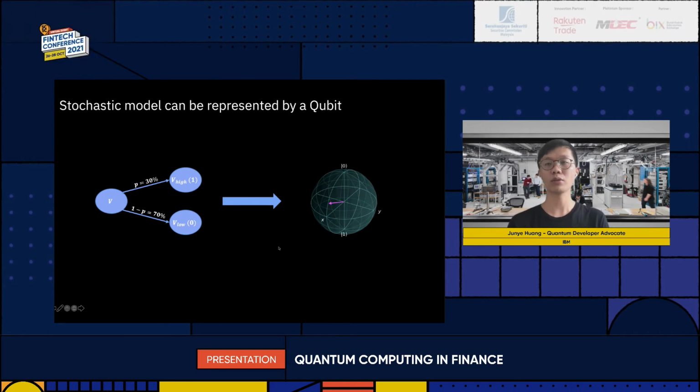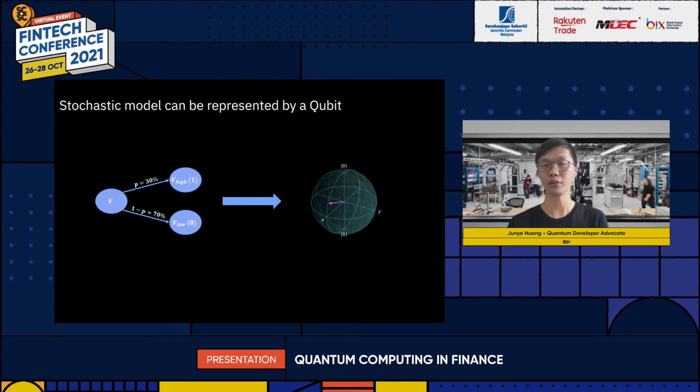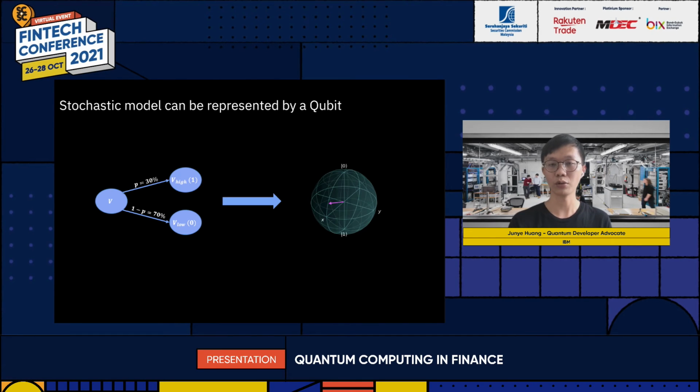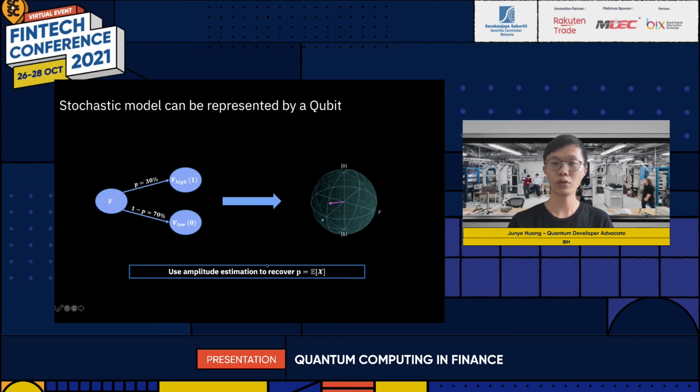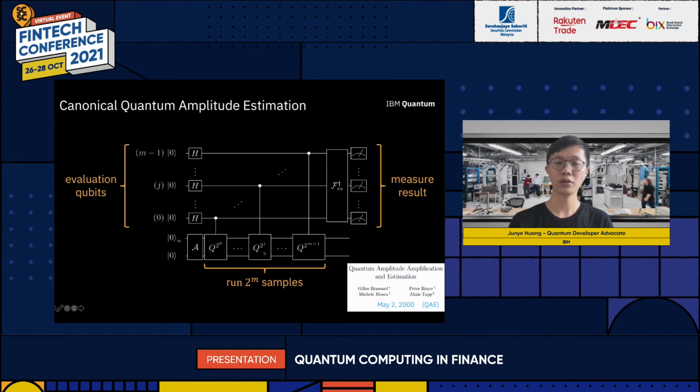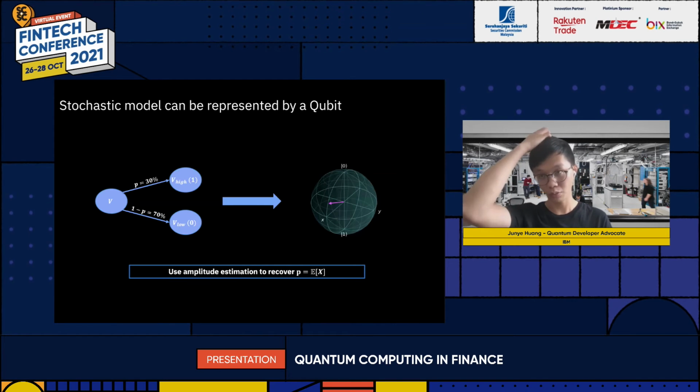And how do we do stochastic modeling using qubits? Traditionally, in stochastic modeling you have a good outcome and a bad outcome with some probabilities, and you can encode these probabilities into qubits, into the amplitudes that I told you about in the introduction slide. So you can encode how much chance there is of measuring 0 and how much chance of measuring 1. And then what you want to know is how to estimate these numbers, because as I explained, quantum computers are probabilistic.